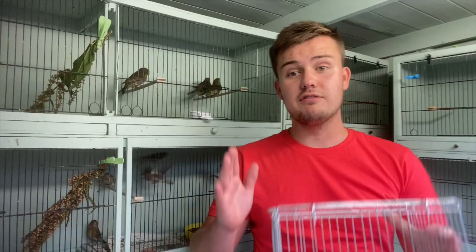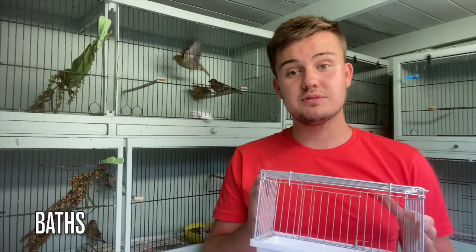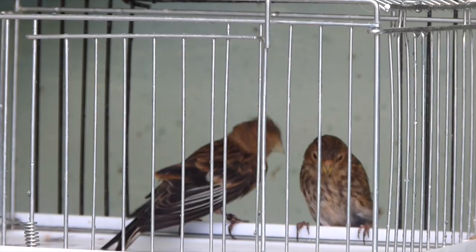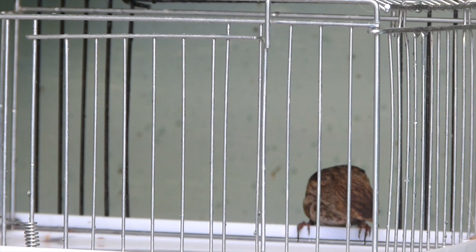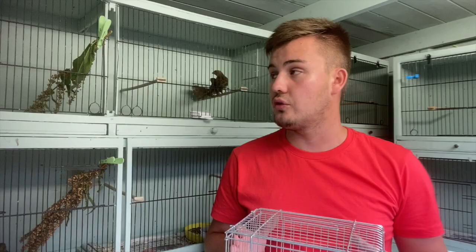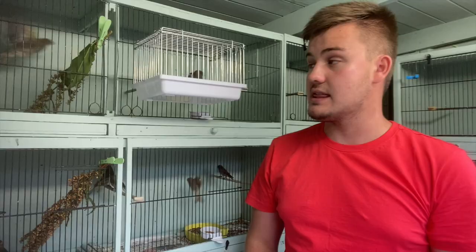As with all birds, but especially moulting birds, baths are very important. It helps remove loose feathers from their bodies while maintaining the quality of new feathers they've just grown — and you're always going to get a better looking bird if you maintain that. That goes for absolutely everything: greenfinches, Twites, Redpoles, canaries, and any other bird you've got. I've got these external baths that hang on the front easily. You can top them up straight through the bath and they're easy to clean. If you wish, you can put your mite spray in there — just make sure it is bird safe in case they drink it.